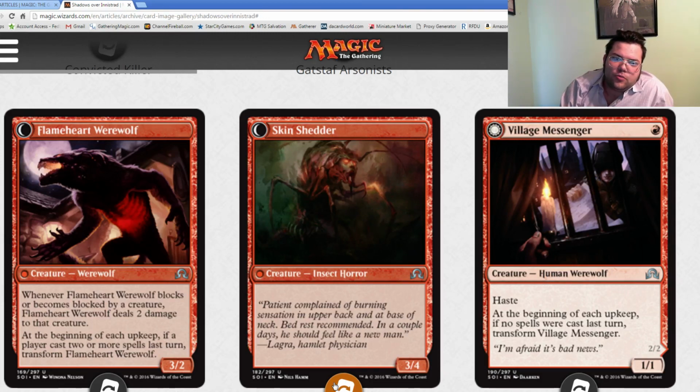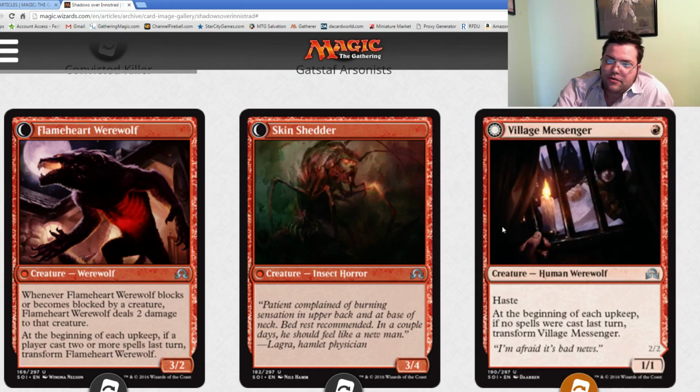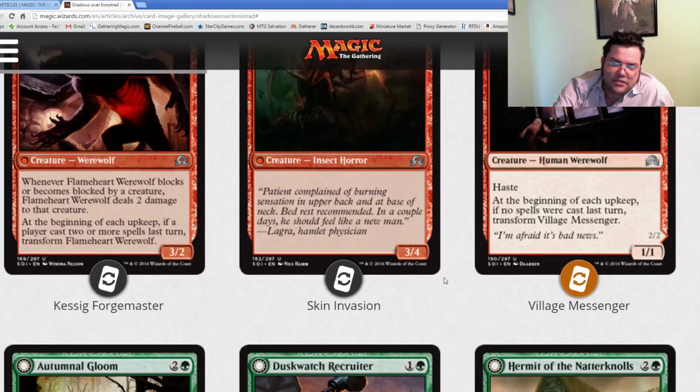Village Messenger is red for a 1/1 haste. It's a werewolf. And when it flips, it becomes a 2/2 menace. I'm not excited to run this card, and I probably won't. Even in a werewolf deck, I think I'm out on the Village Messenger, so for me, it's just a D-.